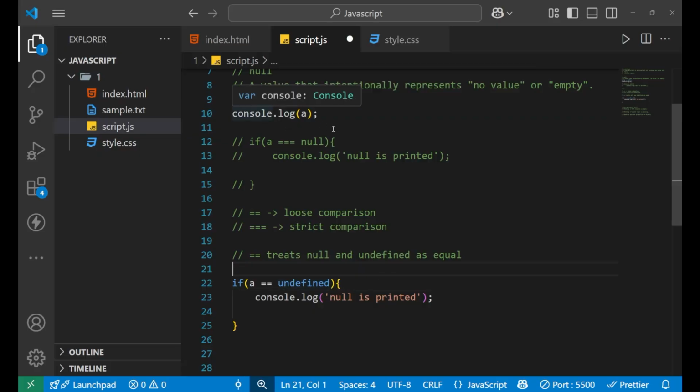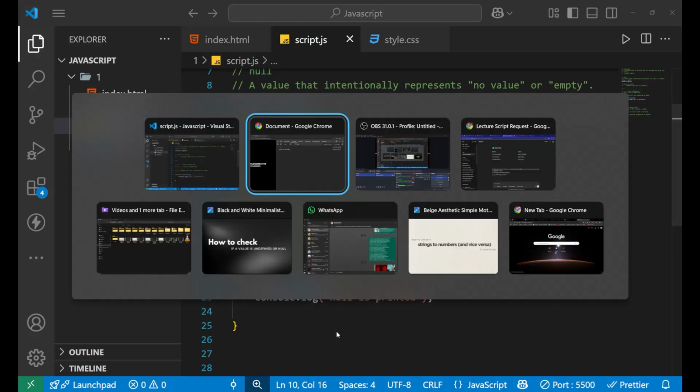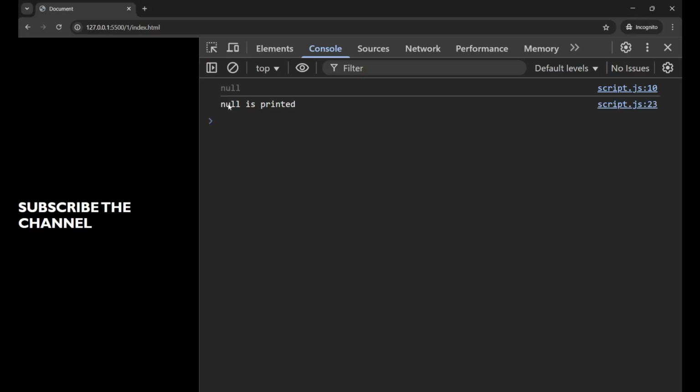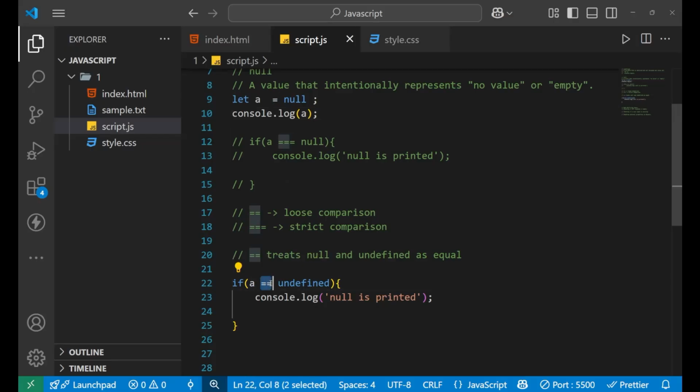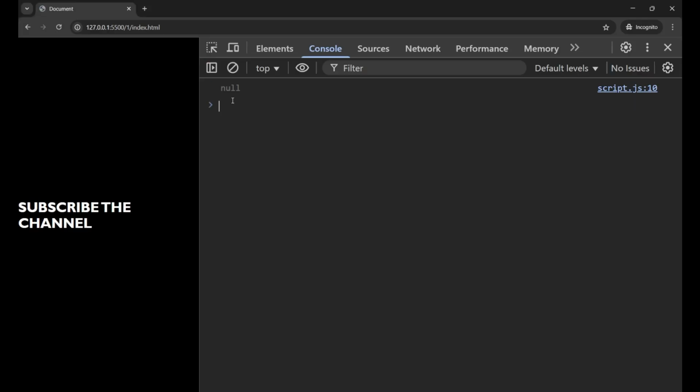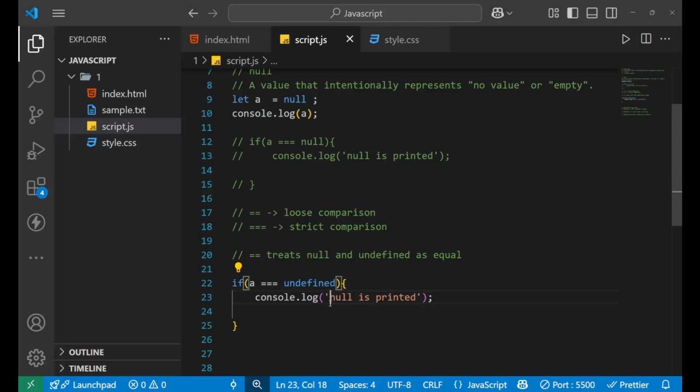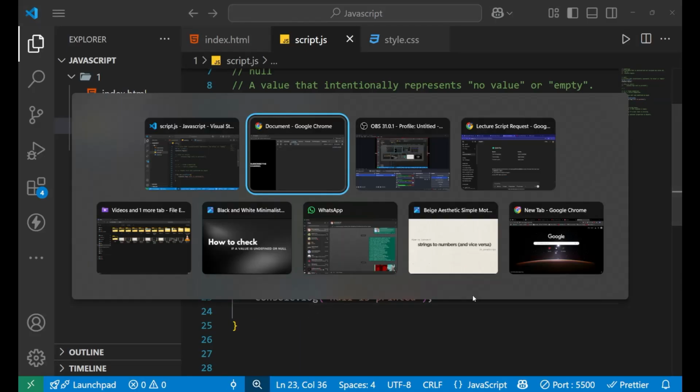We have assigned the value null, which means no value, but it has null inside of it. So what do you think I'm going to get? Even in this case, I'm getting null printed. Why? Because you are using loose comparison here, and loose comparison treats null and undefined as equal. Now if you put triple equals, which is a strict comparison, you are not going to get null printed in your console.